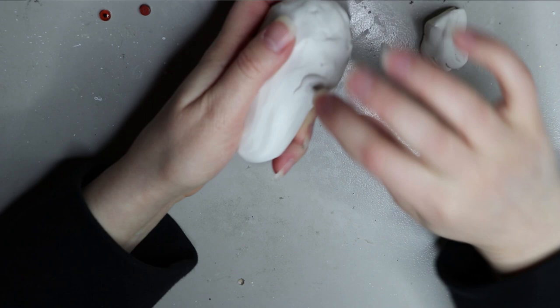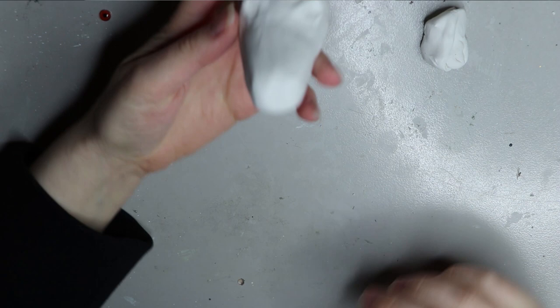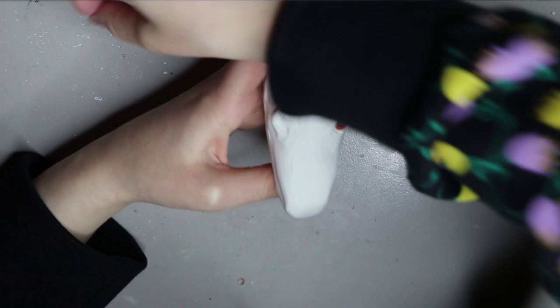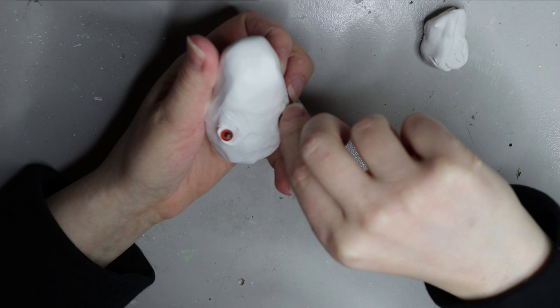that will become the eye socket, because as they're cabochons, they're not round, so the cabochon needs something flat to sit on. So I usually build up an eye socket for the cabochon to sit on, and you can see I'm just placing it in the little indentation that I've made using those little snake things, and they fit nicely in there. And you can always sculpt it and move it around.